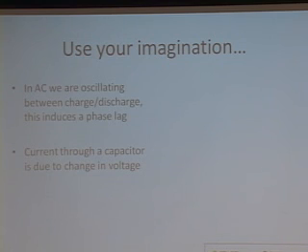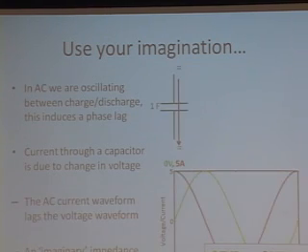To illustrate this a little more, in AC in particular we're constantly oscillating. That's the whole point of AC. It's a sine wave. So we have a voltage difference over this capacitor that's changing. One side is positive and negative, then they're equal, and then they start changing and go back. This happens continually. Since we know the current through this capacitor is due to a change in voltage, we can plot what happens over a few points.